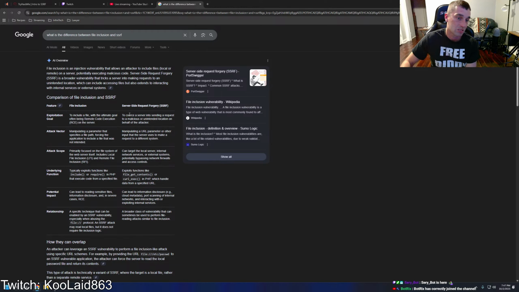SSRF aims to coerce a server into sending a request to a malicious or unintended location on behalf of the attacker. Attack vector: file inclusion manipulates a parameter that specifies a file path, forcing the application to include a file that was not intended. SSRF manipulates a URL parameter or other input that the server uses to make a request to a different system.